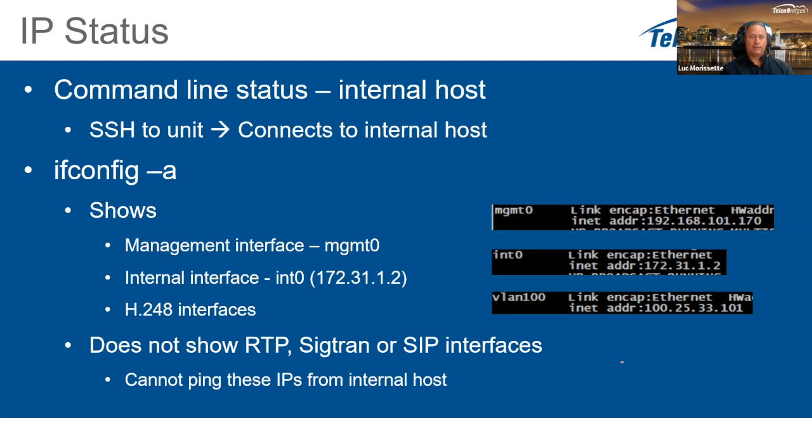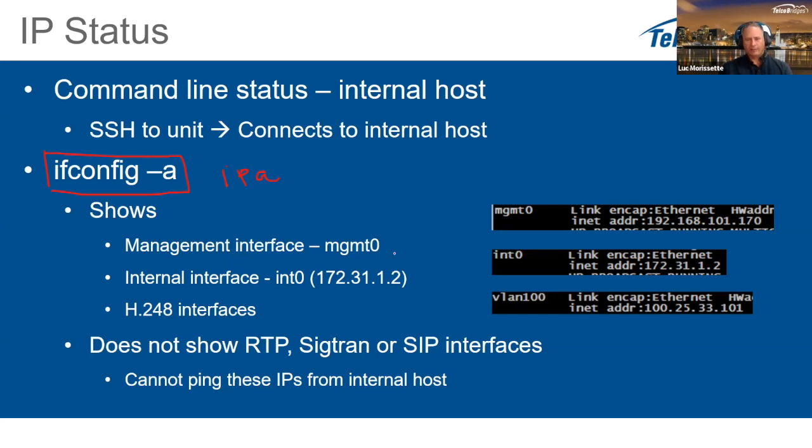So this is what we see from the web interface, but you can also see the same if you connect to the command line. We will see some of this in the troubleshooting section, but I just want to do an overview here. So first you can SSH to the unit. So SSH with the management IP and you connect to the internal host. Since it's a CentOS, you can have ifconfig to see, or IPA is also the other option you have.